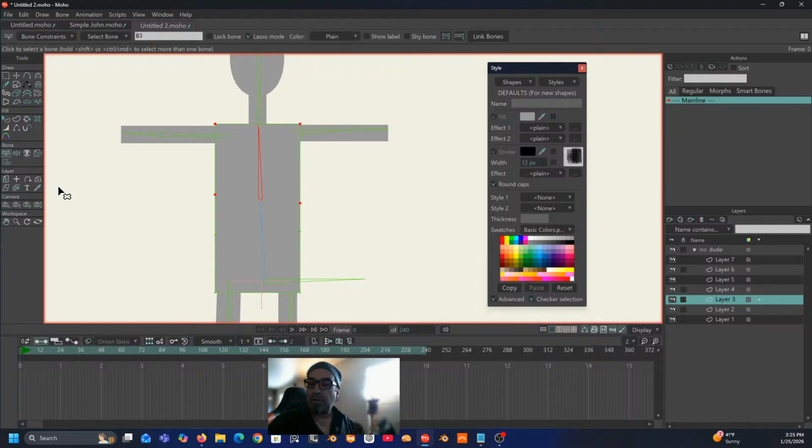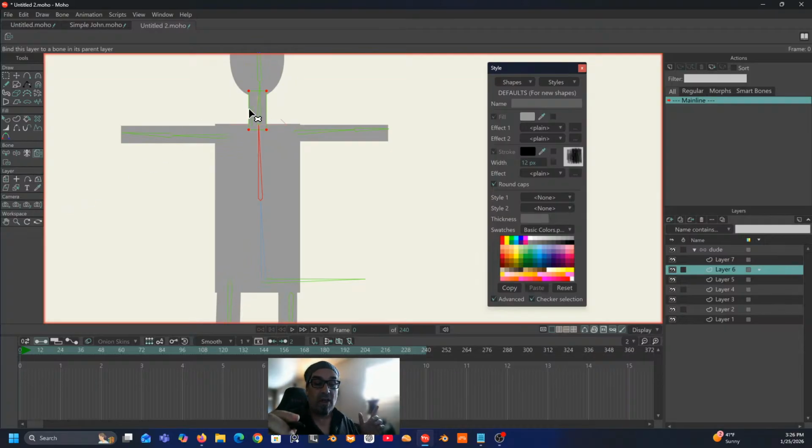Okay, so perfect. So now if you want to bind this neck just to that neck bone, it's totally simple. You would select the layer right here, the neck layer, and there's a little icon here called bind layer. You just click it. Well, it doesn't automatically. You want to pick the bone you want to bind it to. So I have that tool set up. I want to bind this layer. You can see the point selected. You can see I have the layer over here. You select which bone. That one. It turns a really, really thick line hardcore red. So now that whole neck layer is bound just to that bone with no bone strength. All the bone strength is turned off for every bone.